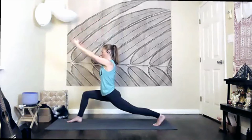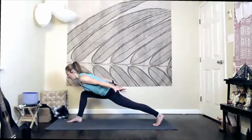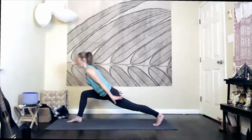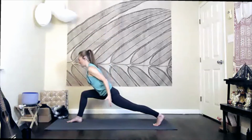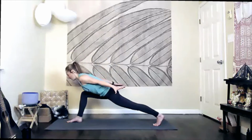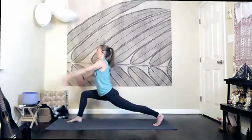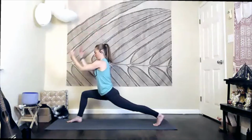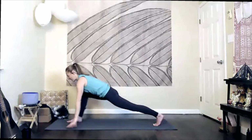On an exhale, swing your arms back and they'll tilt forward, kind of like our drinking bird. Inhale, lift all the way back up again. Exhale, swing the arms back, lean forward. Imagine you could create space between your chest and your thigh. Inhale, lift up. Exhale, arms back, lean forward. All right, release your hands back down to the mat.